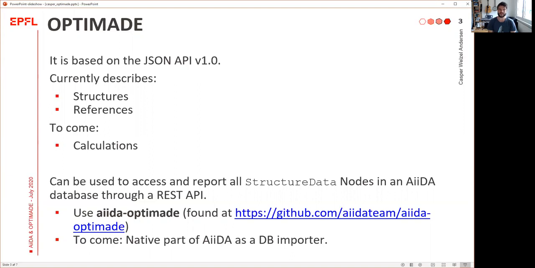To come is a native part of AiiDA as a database importer. Already in AiiDA, you have the COD database importer, and we want to integrate also OPTIMADE as a native database importer, so you can include this in your workflows.